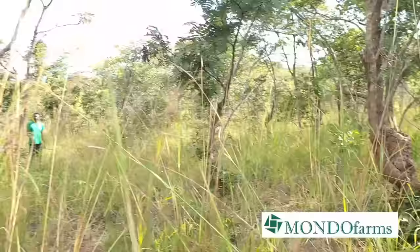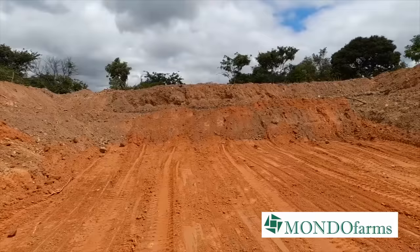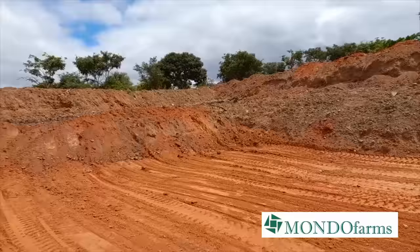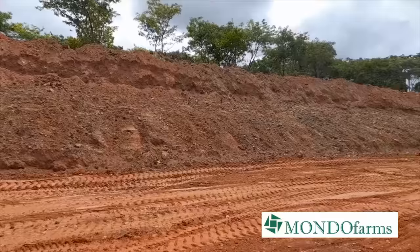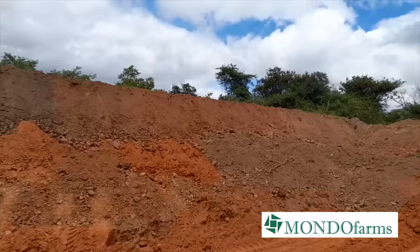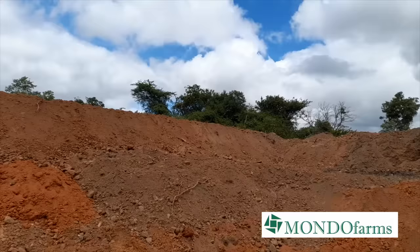So the process of digging and shaping the reservoir is ongoing. They're out of the main hole. We are done levering the ground here. What's left now is shaping the dike. And this is what he's doing exactly. He started on this side. As you can see how level it is, how properly level it is.